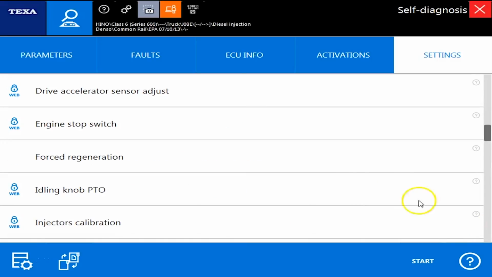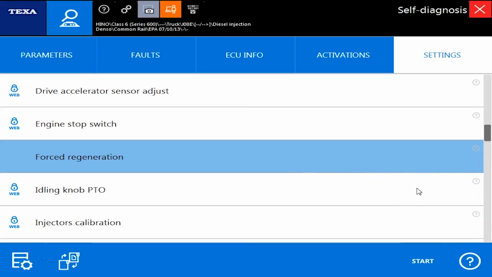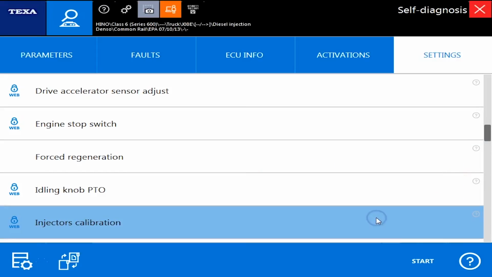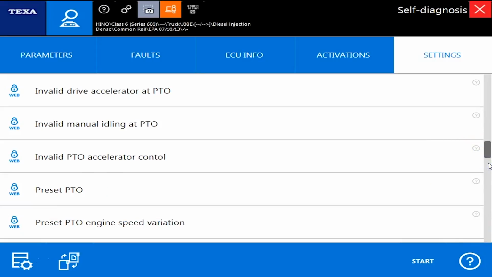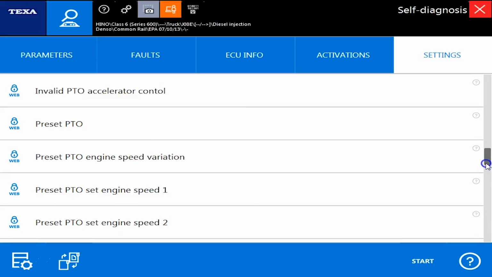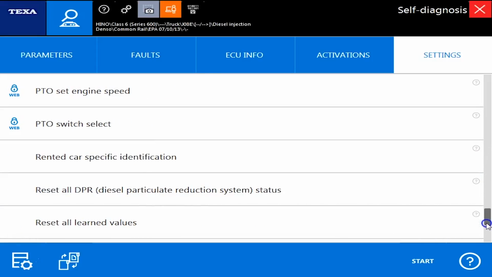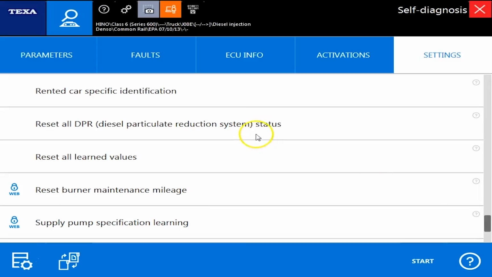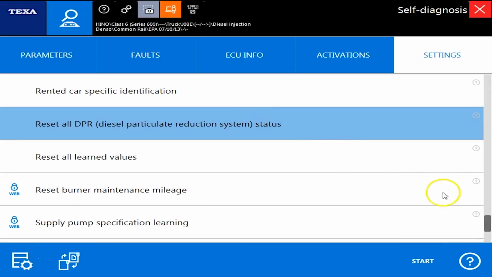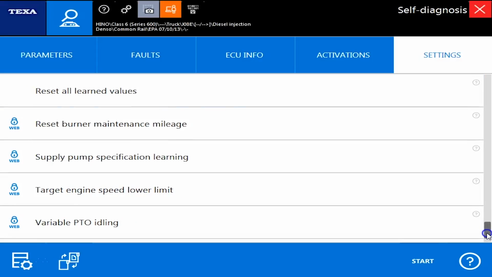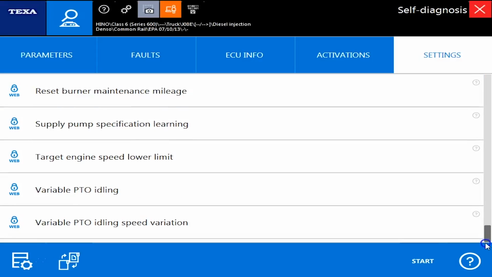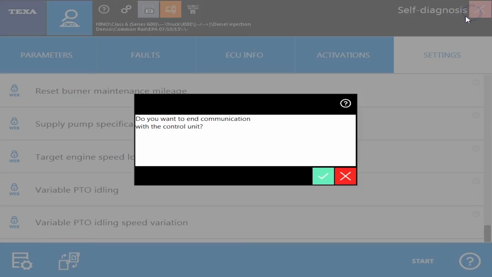So we'll scroll through this list. There's a popular one, the force regeneration command. Customers always ask, can we calibrate injectors? Yes, you can. TEXA does it on all on-highway engines. It's the only tool in the market that does all of them. So we'll go through the entire list here to give everyone a quick glance at everything you can do. So there's resetting some of the diesel particulate systems. You have to do that when you replace the filters or get them cleaned. So everything in there. And that's great, tons of commands in there, but wait, there's more.